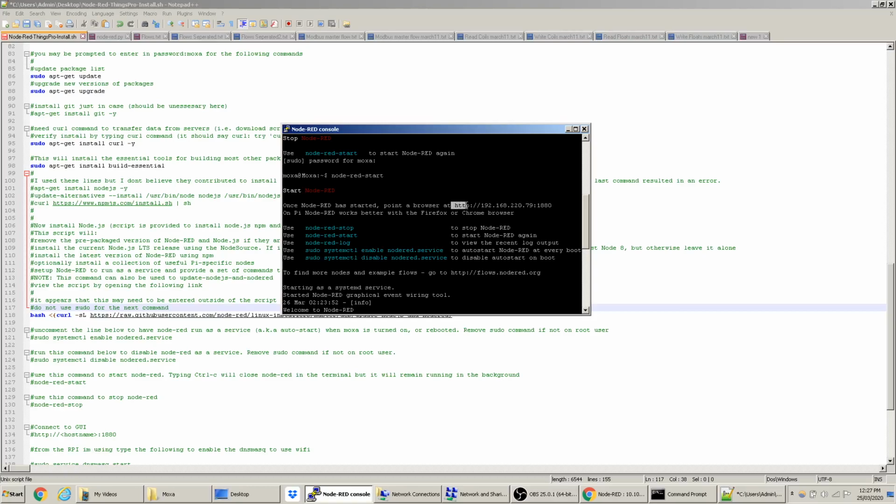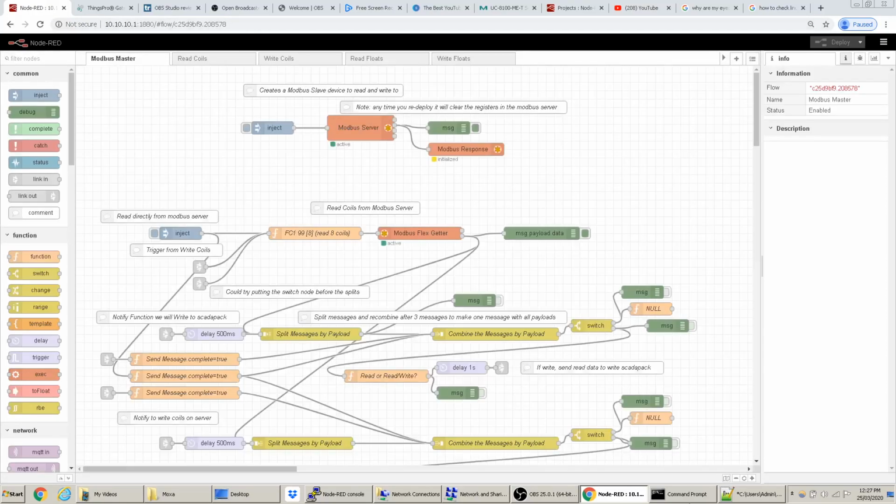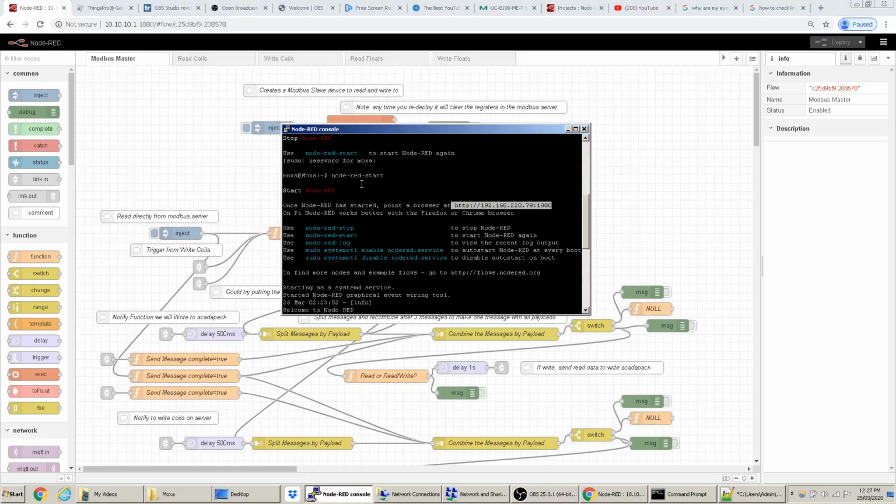It appears that despite it showing this, you can also just type in 10.10.10.1 and that'll work. I'm on there right now. If I were to type in the IP that it's showing, it should also work as well.